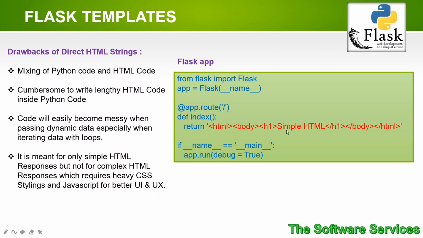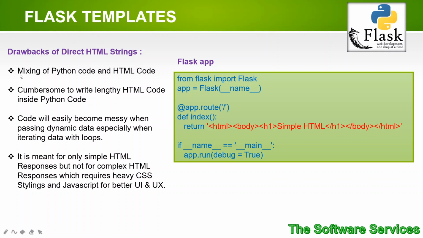It will make the code cumbersome and very difficult to maintain, because we are mixing up the Python code. This is def, index, return, these are all Python code, but inside this code it is HTML. So the code is easily mixed up and we get confused, right? That's why it's a drawback. Returning a simple string is okay for a one-line or two-line sentence, but what to talk of some 500 600 lines of HTML code that you want to return to the end user, then it is very tough, right? So that is a drawback.